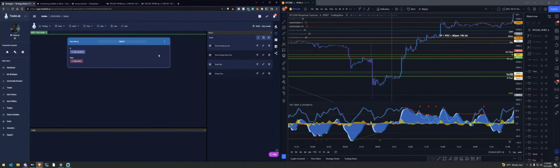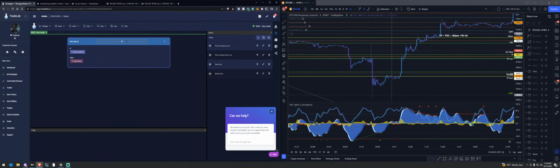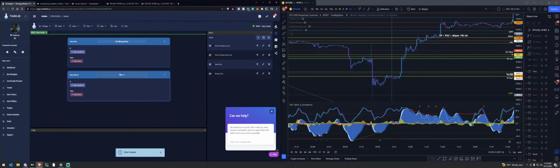Our first rule we can call set money flow. And we'll have set green dot.